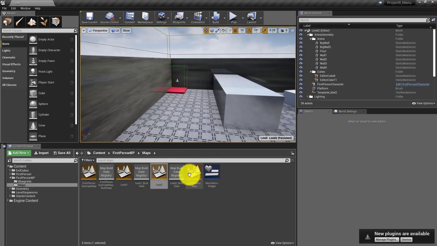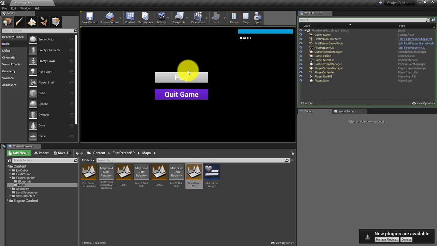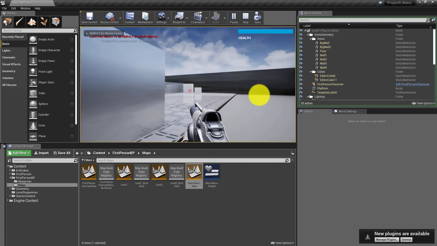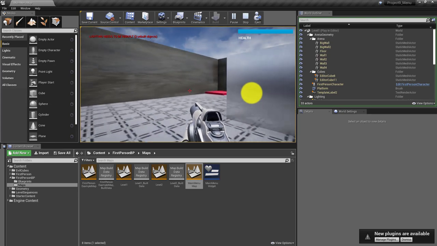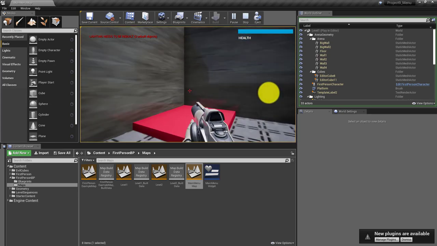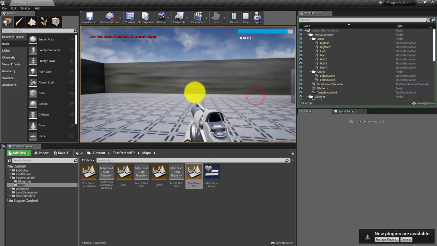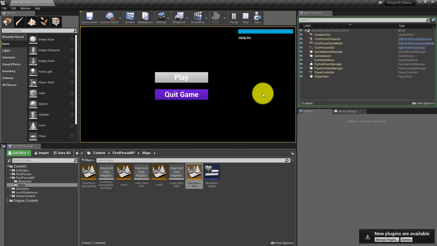And let's go ahead and push compile and play. Let's start off with the main menu map and push play here. So we'll push play into our level, and we're going to run through this. So level 1 should take us to level 2. Okay, we're in level 2. We have something shooting at us. And let's make sure that this then takes us back to the main menu page. So fantastic. Now we have that working.